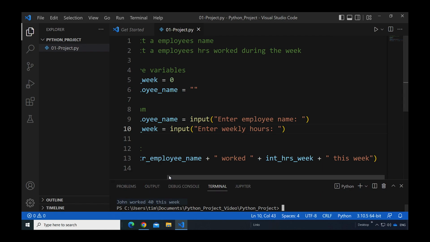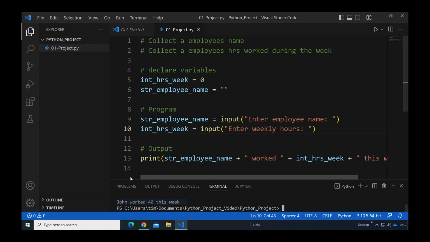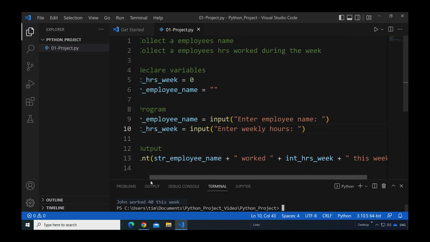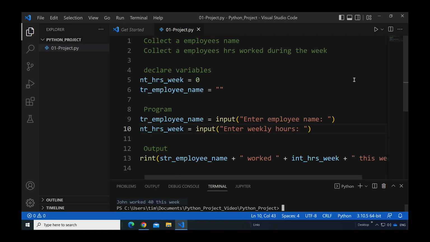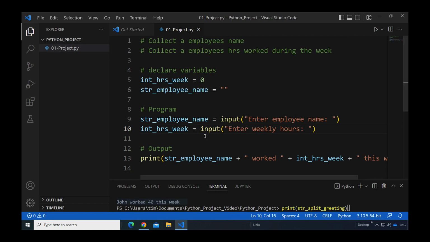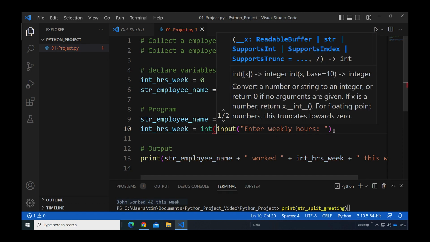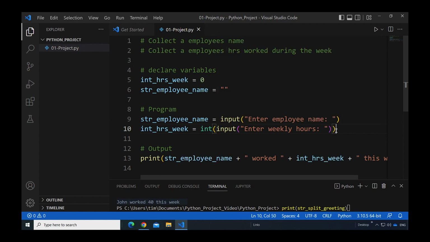Now, there's a little bug that we put into our program, which doesn't matter for this, but if you think about it, what does an input function capture? It captures a string. So let's do a cast, and that way int_hours_week will be an integer, because later on we're going to do calculations, math.